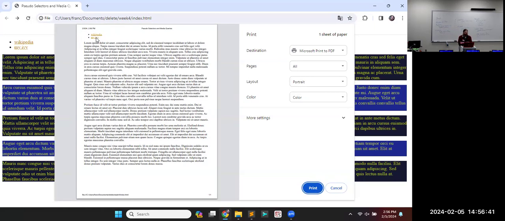Another thing that I find very important, we'll see in a couple weeks with that same selector, the print selector. Links are useless once they've been printed, right? So I like to print out the URL of where that goes afterwards too.